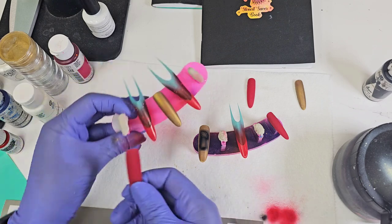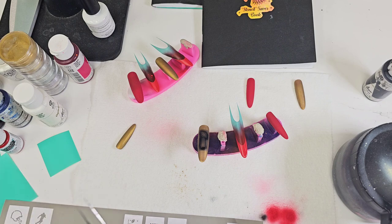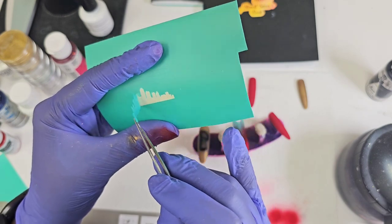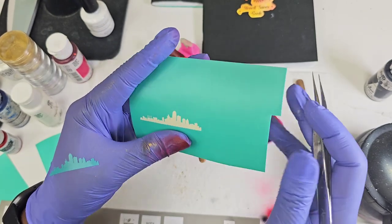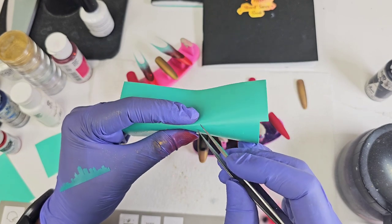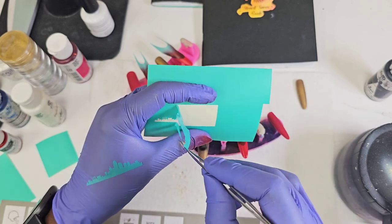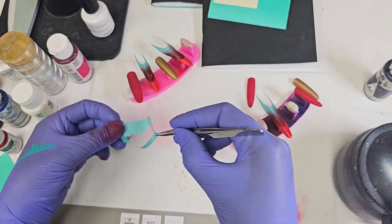Now, when I'm doing my nail art, if I know I'm going to use a specific color for a number of different parts of the design, then guess what I do? I lay that color in wherever it's going to be for any part of the design. That way I don't have to keep cleaning out the airbrush, and I don't deep clean it every time I change colors. I'll just run it through with another color. But I think I said it before in the videos, I like to work lightest to darkest. Since I already am using a darker color, I'm going to go ahead and use that darker color wherever else it needs to be done.